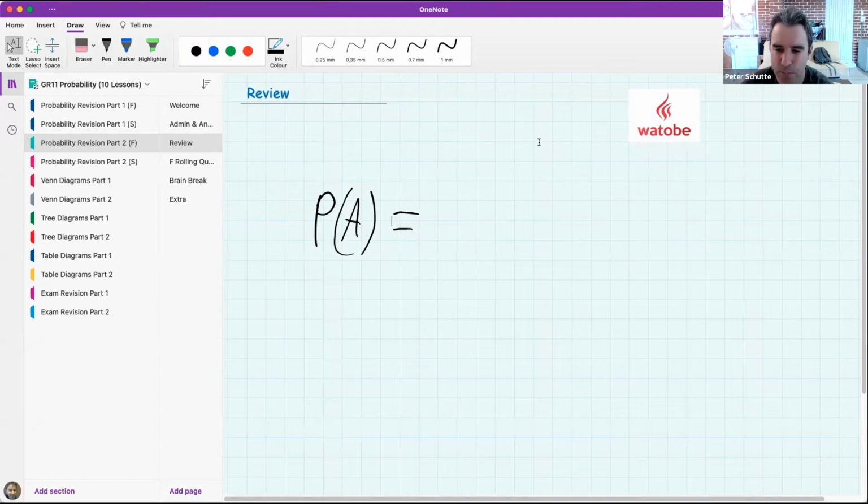What is this thing called probability about? What are some of the words we need to know? What are some of the symbols? Just do a quick little rewind to the previous lesson. Who can remember something from the previous lesson? You can ask to unmute by raising your hand, or you can put it in the chats.